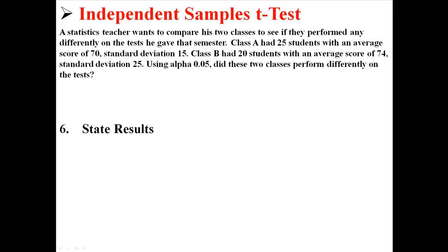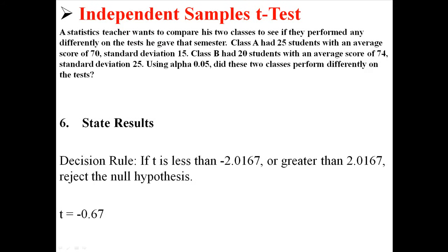So now we will state our results. Remember that our decision rule was that if t was less than negative 2.01 or greater than 2.01, we were going to reject the null hypothesis. In this case, our t was negative 0.67. Now that's in between those two numbers, so we're not going to reject the null hypothesis. We're going to do not reject the null hypothesis. So we're still going to start off with the assumption that the classes have equal means on the tests given throughout the semester.